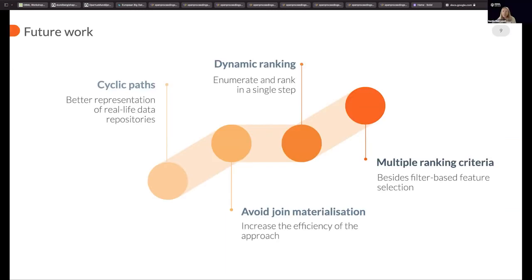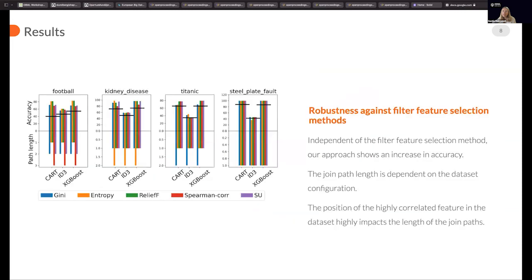Thank you, Andra. I have a clarification question actually for the filter-based feature selection ranking. Is this a feature importance metric on each feature in the join path, or is it something totally different?